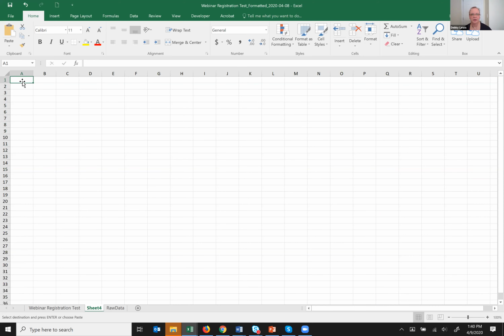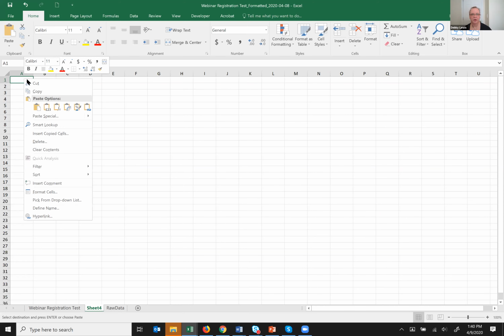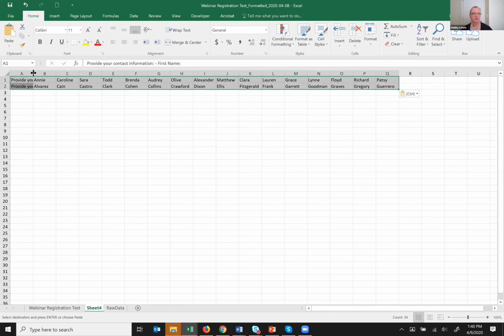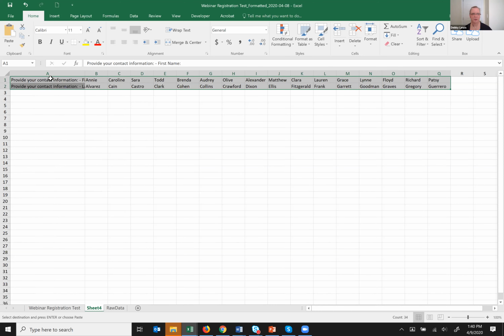If I right click in this first cell and do paste special, or you can click right here and it would be a transpose, you can see the column header is now over here in column A. And then all of our rows of data are now in their own columns. So how's that for confusing, right?